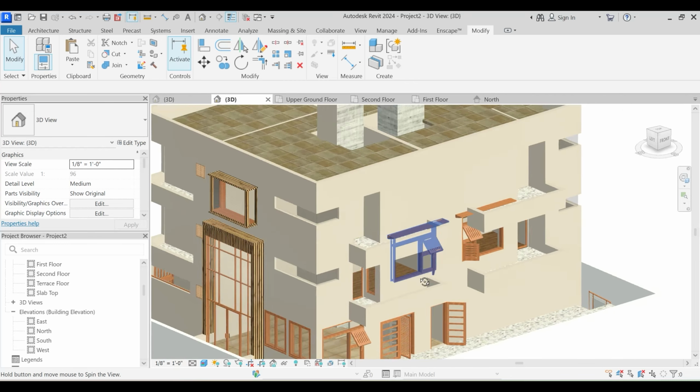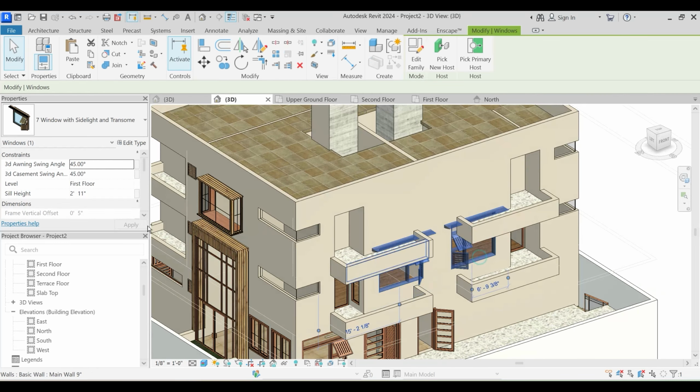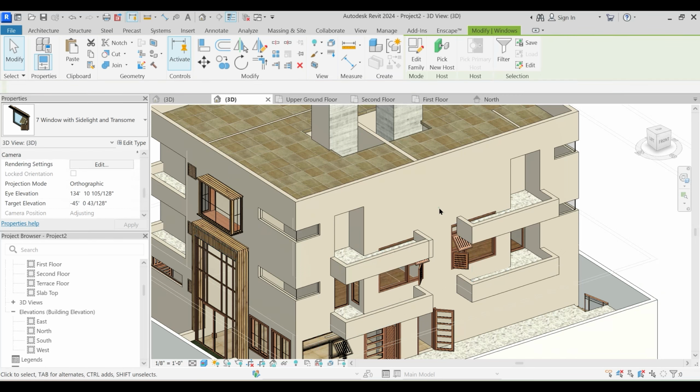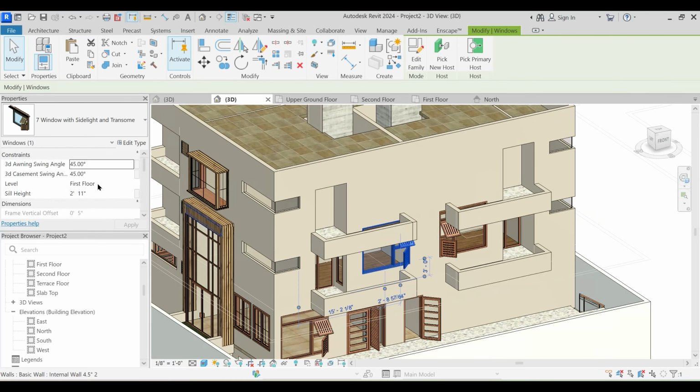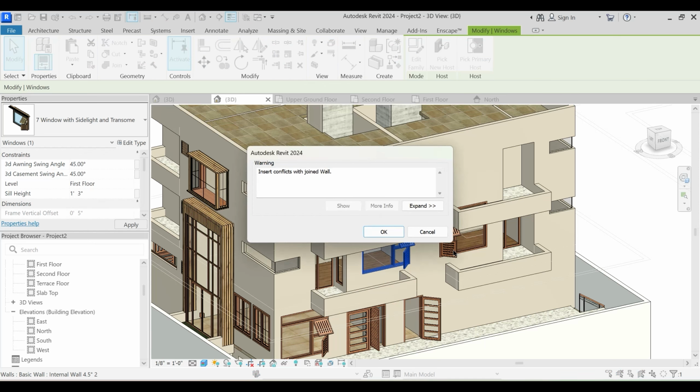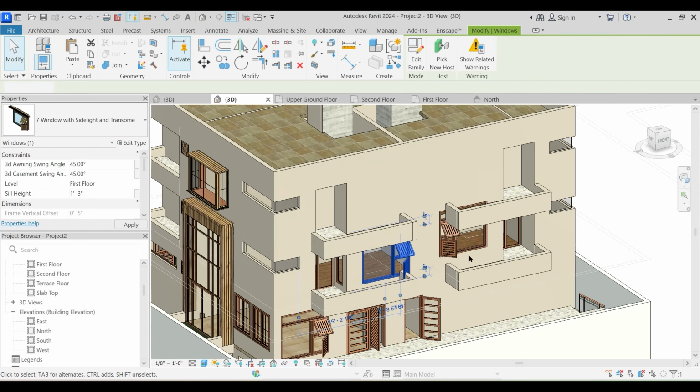Select both these windows and just get rid of the sunshade. Set the sill height, yeah, 15 inch, and 15 inch here as well.